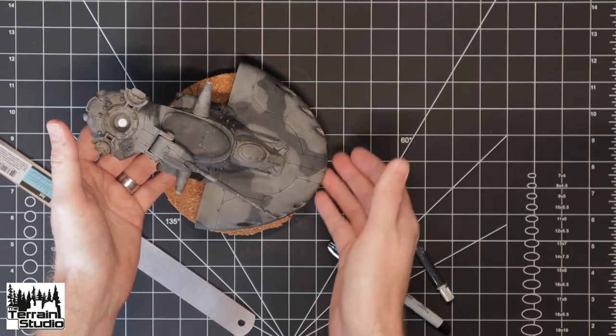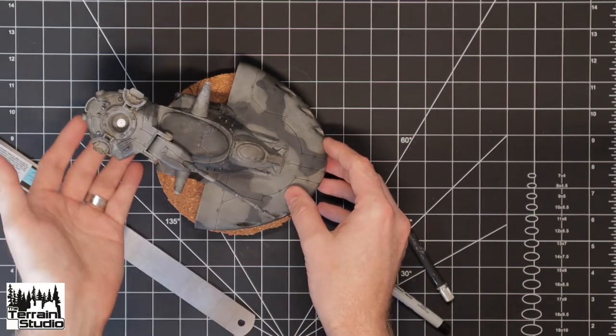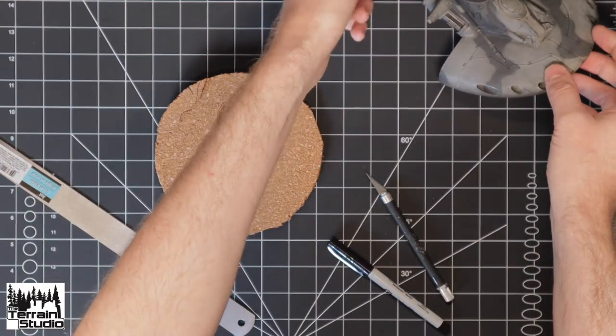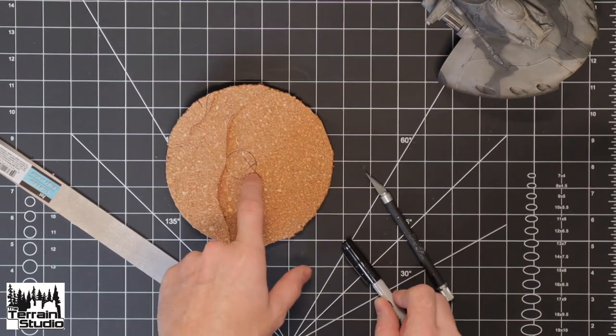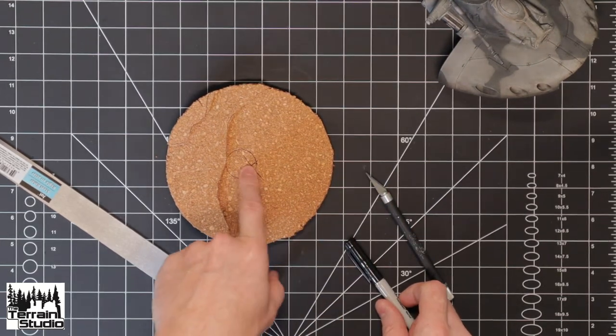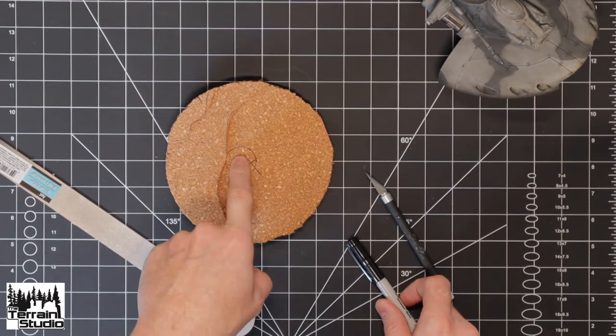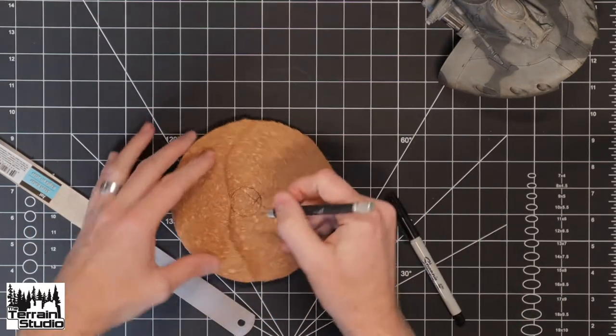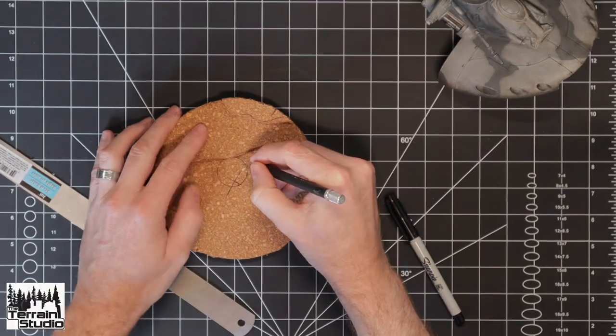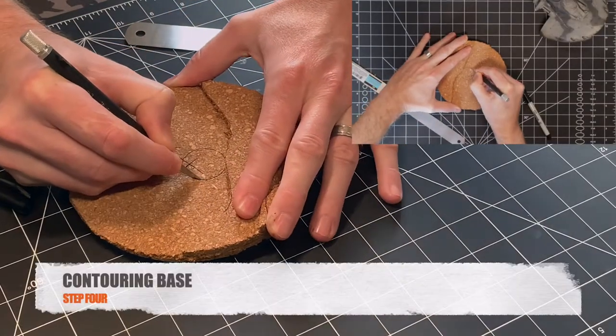So for the purpose of this, what we want to do is make sure that we get good adherence. I don't really want the plastic to adhere to the cork, but I do want the plastic to adhere to the underside. So I'm just going to simply go ahead and cut that out. And I will work on camera here for this. So again, just cutting around here.